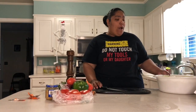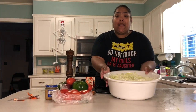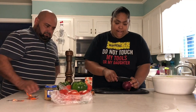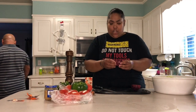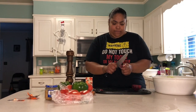All right guys, so Alberto has chopped up the cabbage for the coleslaw. And this is what it should look like. It looks like a lot, but it's really not, because when you put the hot water, it's gonna cook down, so it's gonna shrink down a little bit. So right now we're gonna get the onion. And we have to cut the onions in thin slivers so the hot water cooks it. And it'll be finished cooking in the vinegar. So basically it's just to peel it.